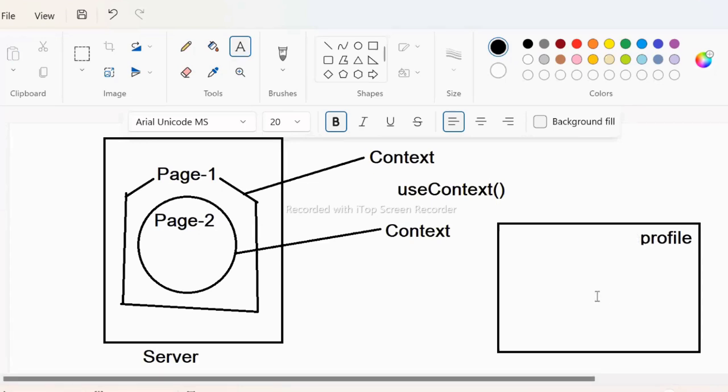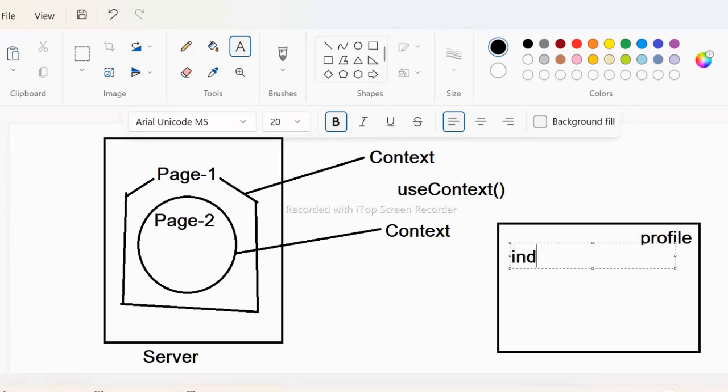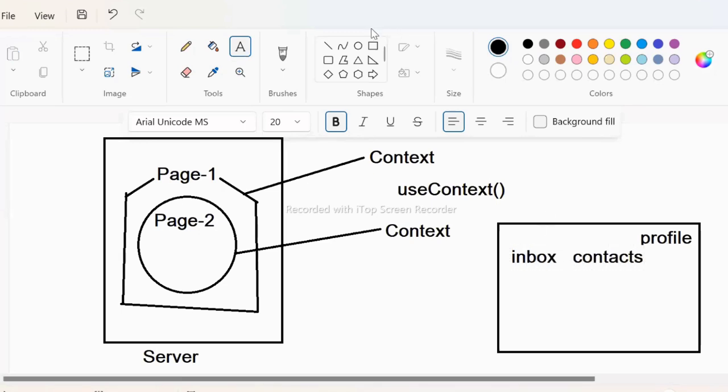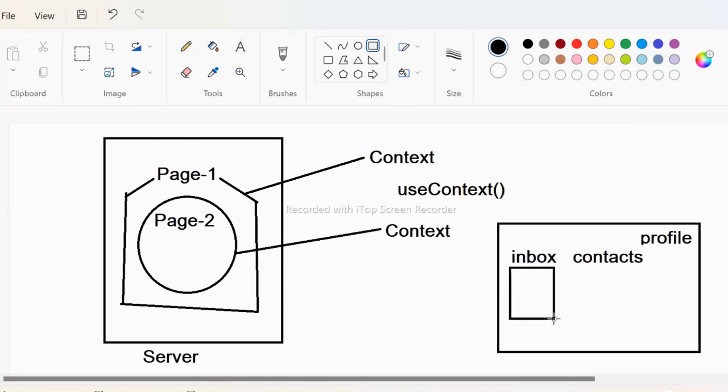Now you are accessing different pages, like inbox and contacts. Inbox is a separate component and contacts is a separate component, and very important, this profile must be accessible here also.